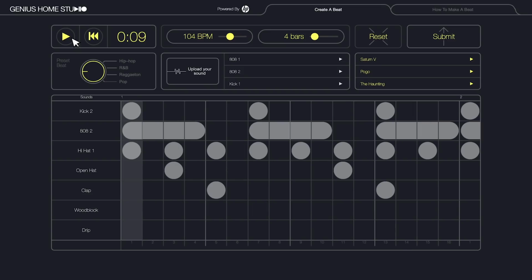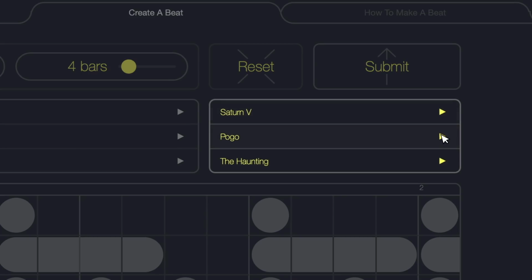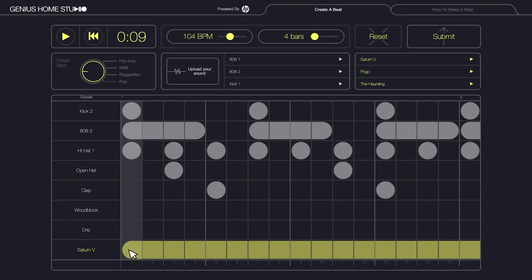So this sounds pretty good, but it feels like we're missing something. Let's add a loop to round out the beat. You can preview and add loops the same way as sounds. For our beat, let's go with Saturn 5 and add it to the very beginning of the pattern. Now it's time to hear the beat we just cooked up.